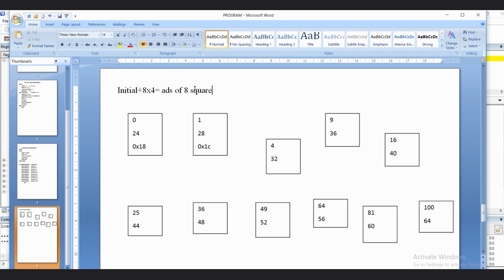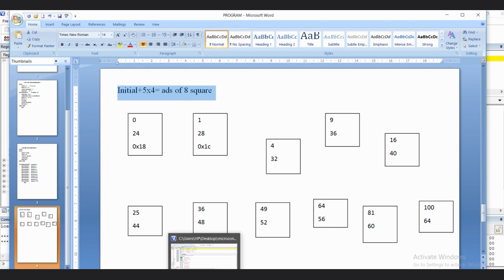Similarly, if I want to find the square of 9, then I have to add 9 times 4. If I need to find the square of 5, then I have to add 5 times 4. This is the logic used to find the square of the required number.